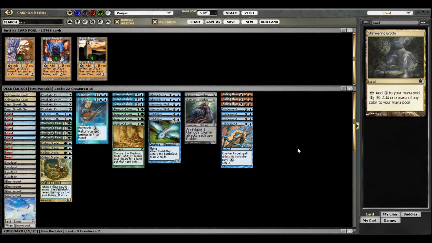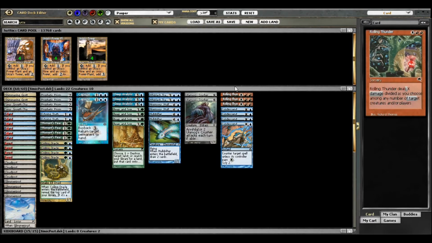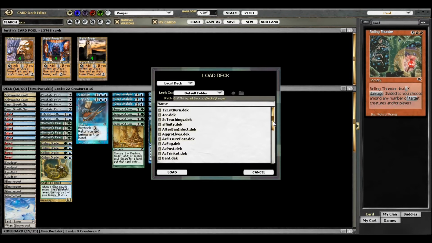Well, this had some interesting ideas. I did bring in lots of Rolling Thunders. I think his splash is better. 3 Rolling Thunders doesn't seem like a great idea. So I think we're going to go with the New Plan one. I think that's going to be a pretty simple conversion here.